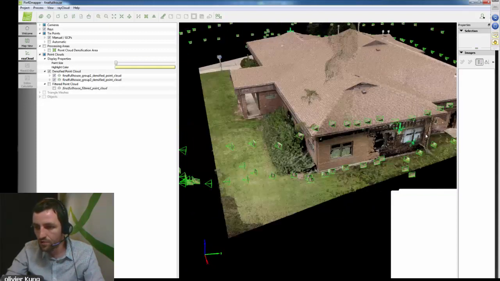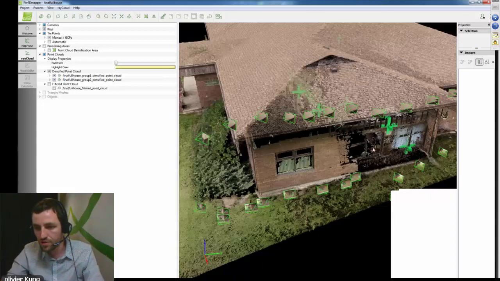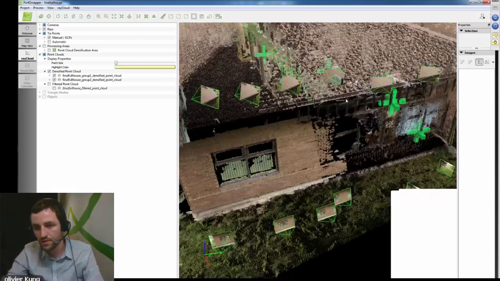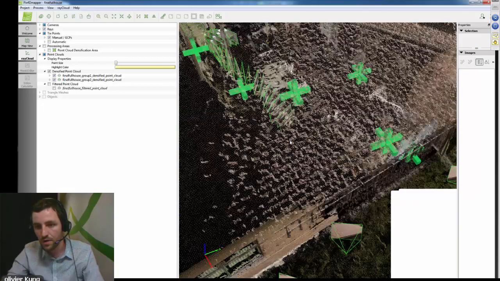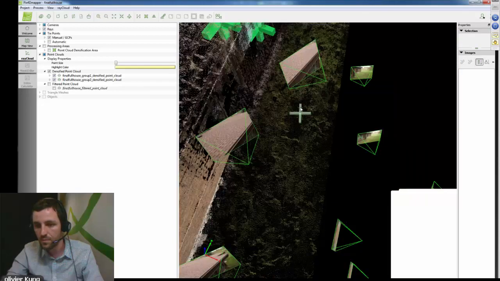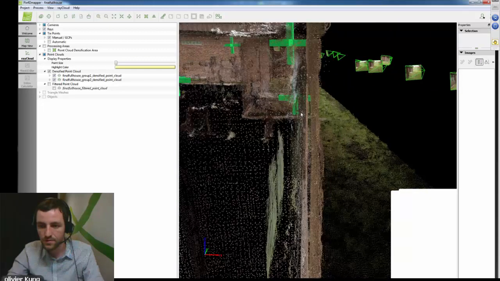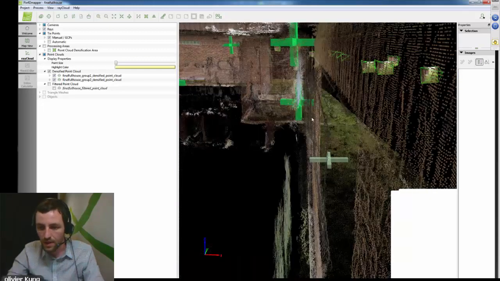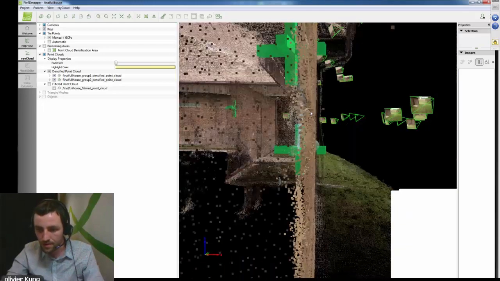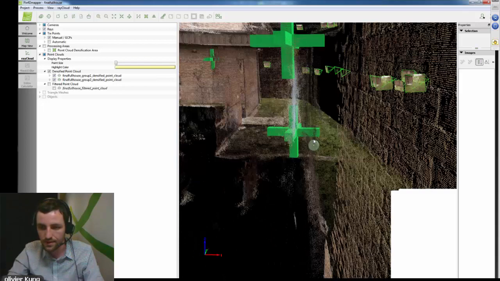And I've also added one at the back of the door to merge together the project that was done inside with the GoPro together with the one which was done outside with the UAV. And there you can see the difference in the size of the wall between the two. And the wall makes a lot of sense, that this is the right size between the inside and the outside of this building.